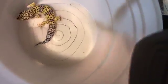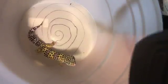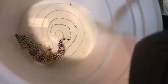So yeah, he is a het for Eclipse from the Clear-Eyed Eclipse project. I took a perfect, pure Clear-Eyed Eclipse, crossed it to my pure Supergiant female. So this will also test what outcrossing to non-eclipse animals is going to do for our project. That's something I don't know yet, whether or not it'll create solid-eyed or snake-eyed or... Come here, buddy. So I don't know what kind of pigment it's going to throw. But whatever it is, it should be pretty cool.